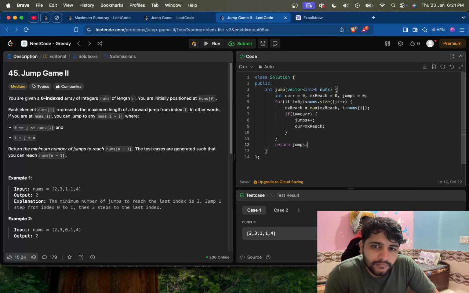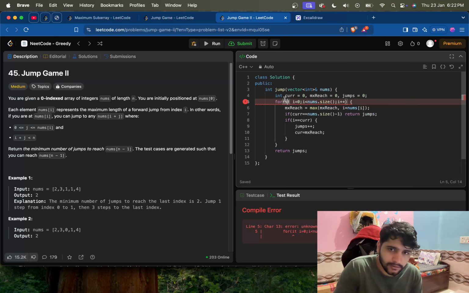Okay, let's see if this works. Return -1 if we cannot reach there. Okay, let's see. This should be int.